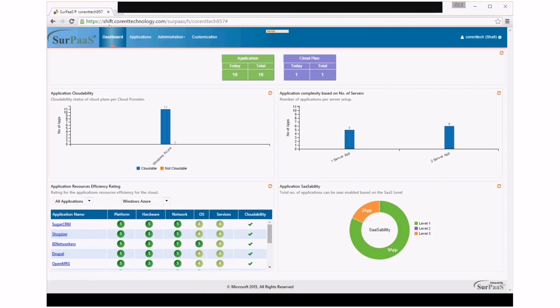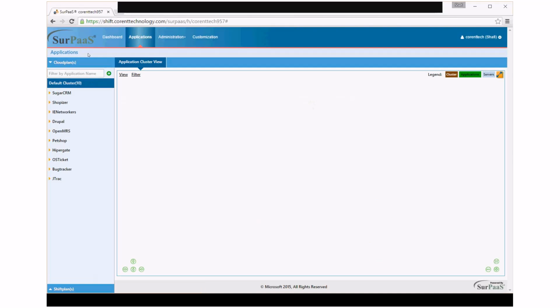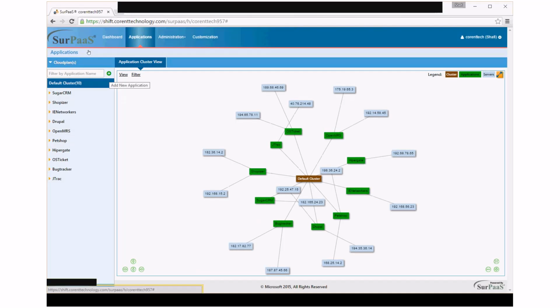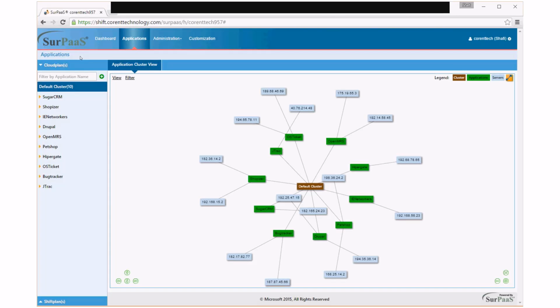Looking at the applications, you can start with creating or adding a new application here, and then provide the information about the application, or even pull in the files. Particularly if there are hundreds of servers that need to be analyzed, you can bring them all up and then start the process of analysis.